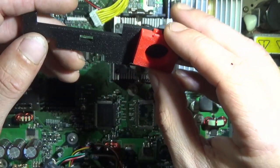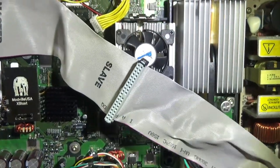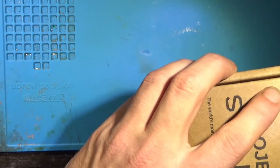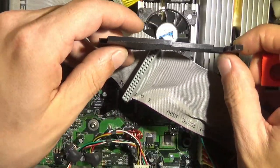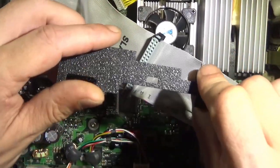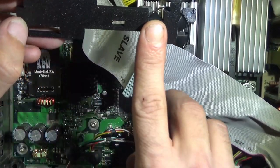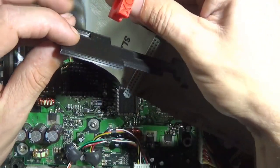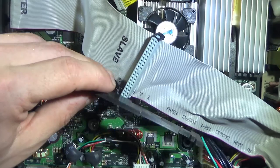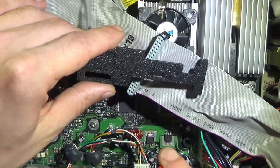First one is for the SATA adapters that I use. So, green ones, UDMA 4. The StarTech can handle UDMA 5 and 6. I really like these though. Throw a picture up of what it looks like once it's actually secured. This insulates the SATA adapter from shorting out on the hard drive. This locks it into place. It's never going to come loose. You can ship them, you know, chuck your Xbox across the room, and the hard drive is still going to be plugged in.